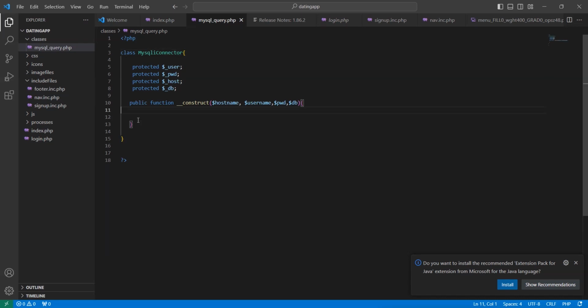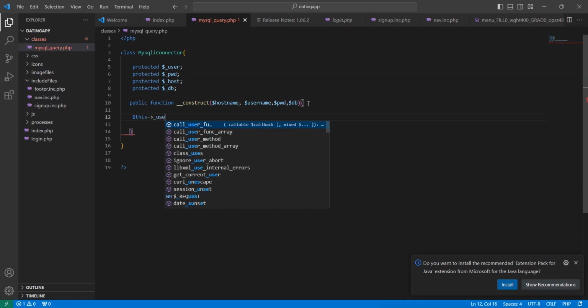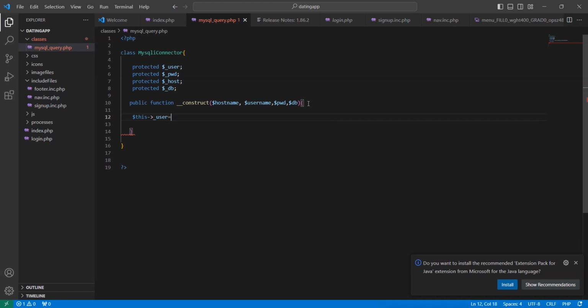then we can go to our class constructor and then assign this to the variables that are being given to us. To do that, this mapping to username, user is equal to username.